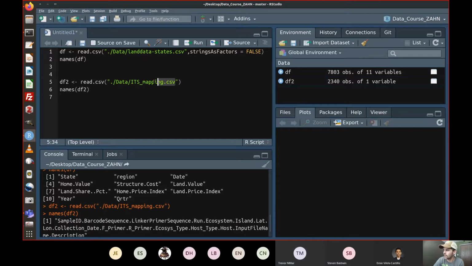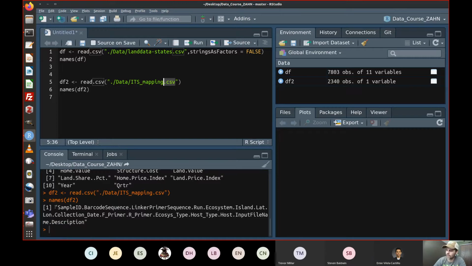But wait a second. It very clearly says ITS mapping.csv. It's a lie. File extensions don't actually mean anything to computers. If you're used to Windows, they've convinced you that file extensions are important because that's how Windows interprets things. But that's just, they've set a bunch of little shortcuts that these files must be opened with these programs. CSV can be a lie.